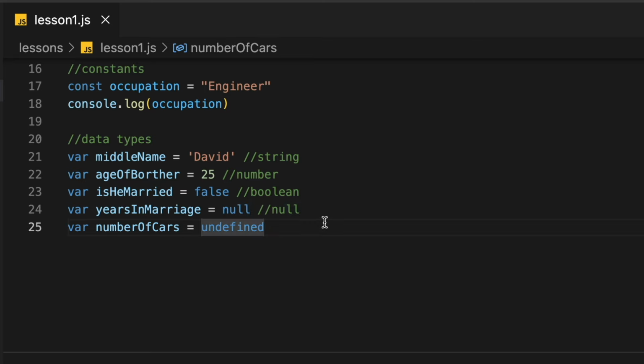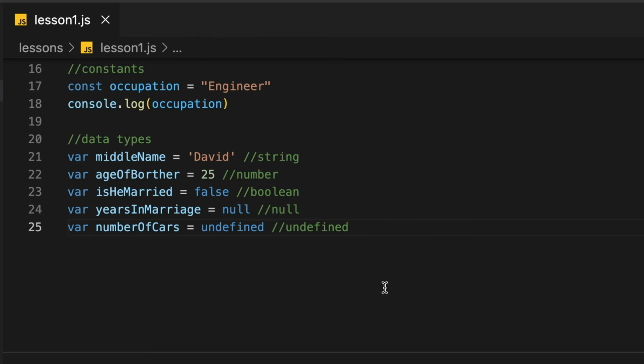And the last, fifth data type is called undefined. Undefined, usually you will see in error states when we try to refer to a certain variable in our code, but it is undefined. So we cannot use something that does not exist. That's it. So if the variable is undefined, it means that we can't technically use it.